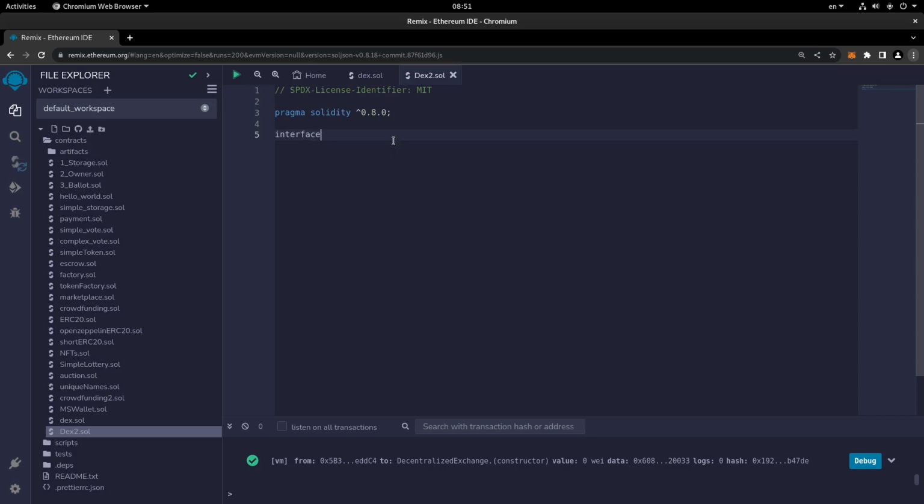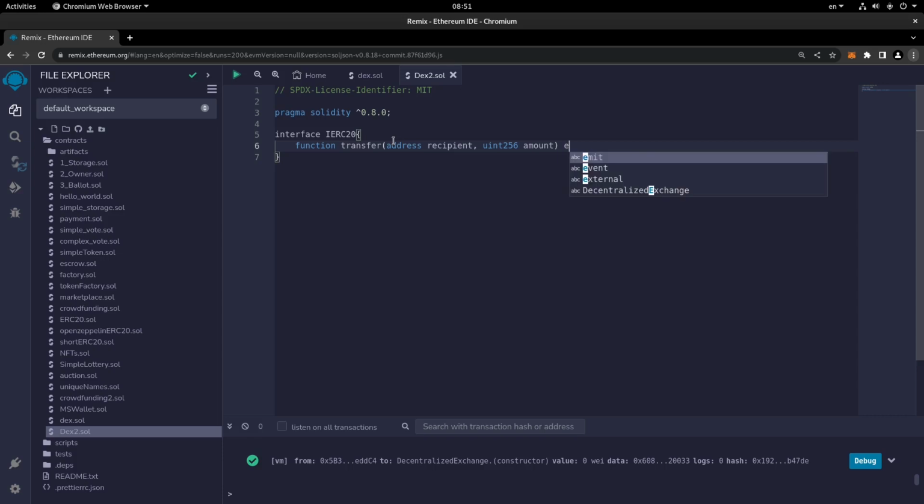So we'll get the interface of IERC20, which is the ERC20 interface, and here we will have the function transfer that gets the address of the recipient and uint256 amount, external returns bool.